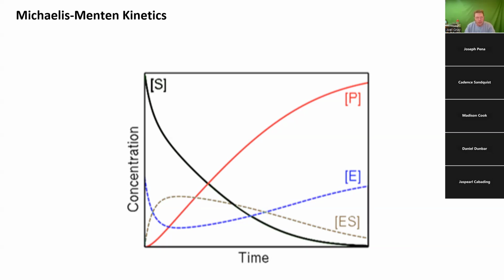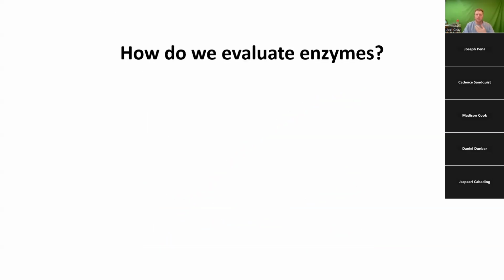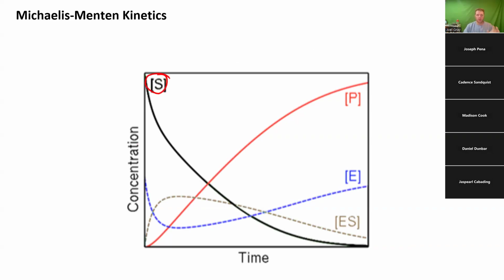This graph shows us concentration. It doesn't designate one specific thing. Instead, the lines represent different things. So our free substrate. This slide is basically, hey, we're transitioning. There's different models in which enzymes bind substrates and release products. Now we're going to talk about how do we analyze an enzyme? What's important about an enzyme and its analysis?